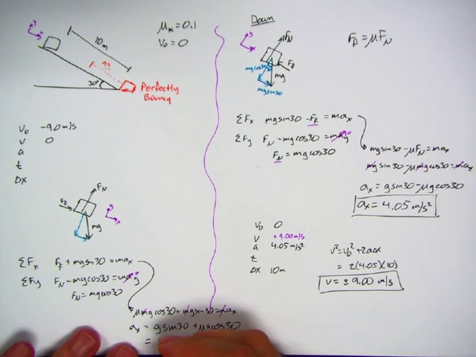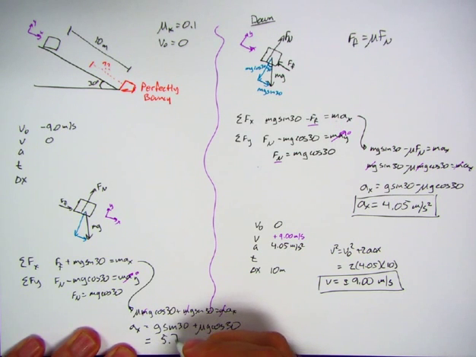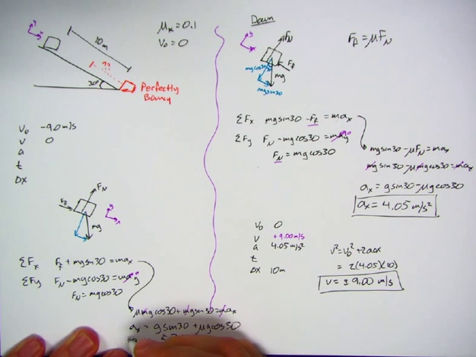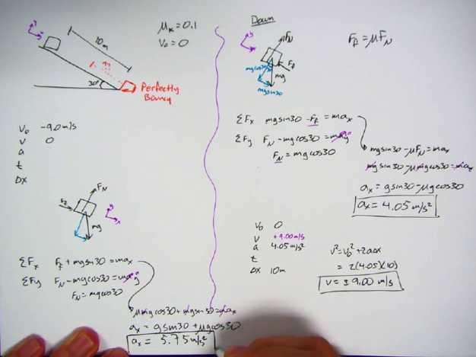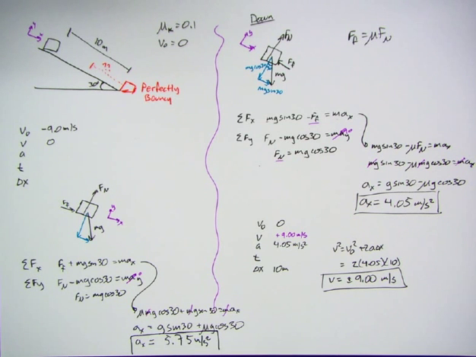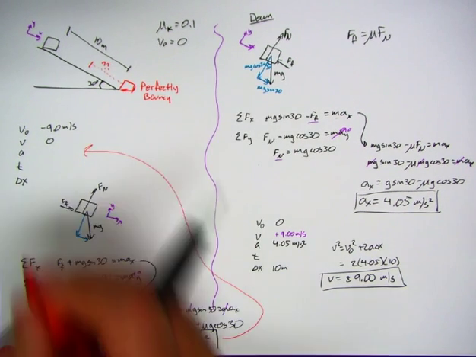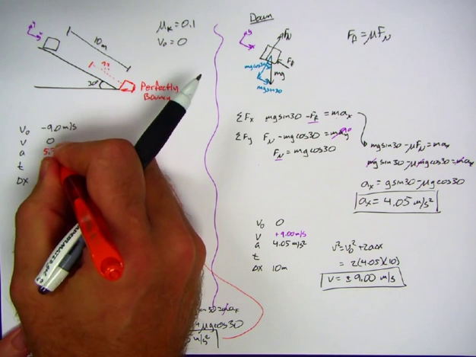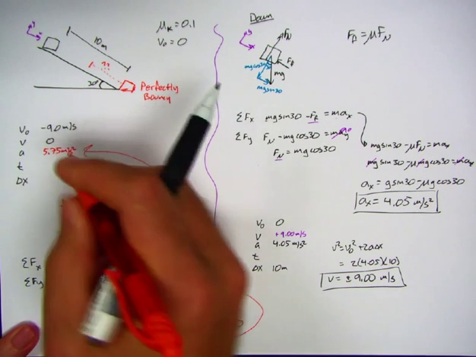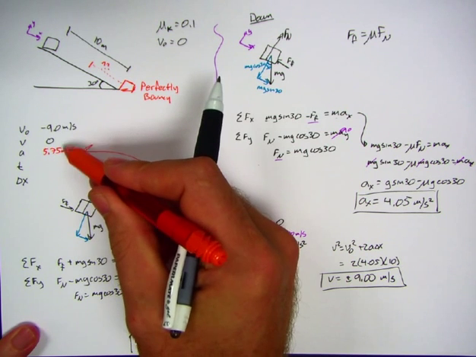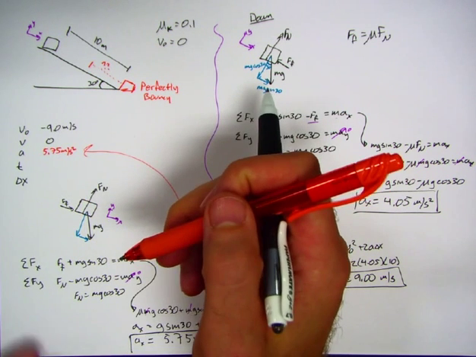We're going to get the acceleration of 5.75 meters per second squared. So the acceleration is bigger in the positive direction. So the accelerations are not the same. I have to go back up here then. Plug that in. Acceleration is 5.75 meters per second squared. Positive acceleration, but because I'm traveling in the negative direction, I'm still slowing down.